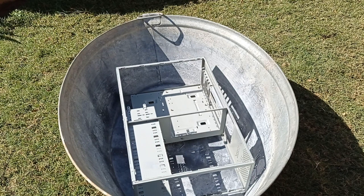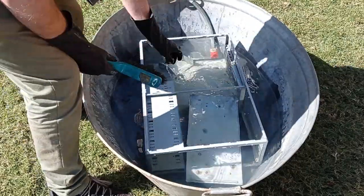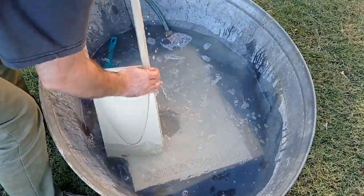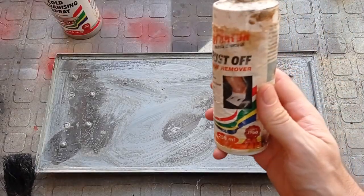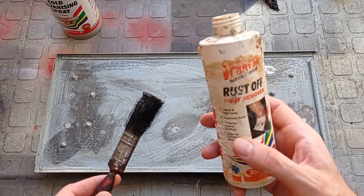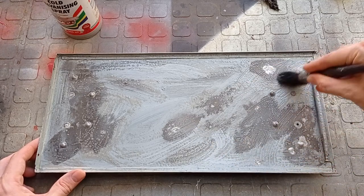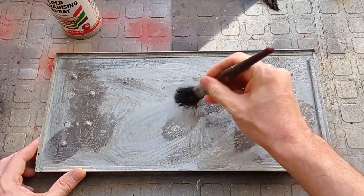Surprisingly enough, that actually worked quite well. The next step was to give everything a really good clean — I put the rest of the cloudy ammonia in a big zinc bath, filled it up with water, and gave everything a good scrub. I also cleaned all of the external case panels in exactly the same way. However, it turns out the bottom panel was just a little bit too far gone — even after cleaning there were still rust spots, so I decided I would need to repaint just that one panel.